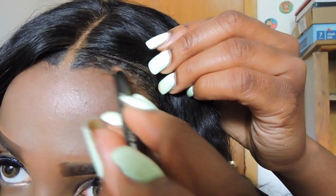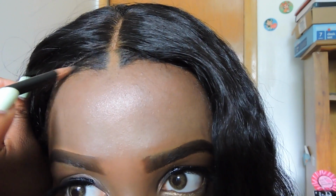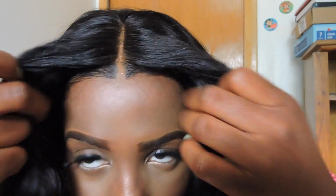So now this is not a required step, but I'm just doing this in case the wind blows back and the real hair decides to show. So just to make sure the stuff that I filled in before blends in with my real hair that is kind of covered.